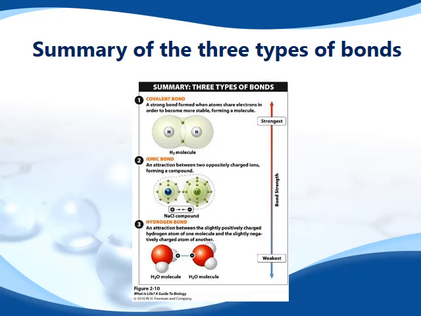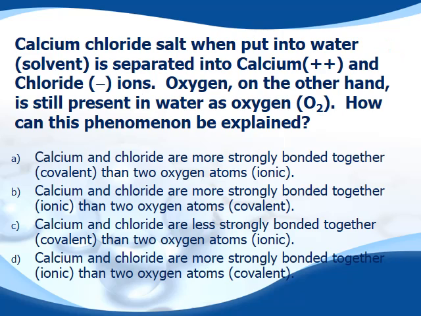As a consequence, all of the electrons spend more time near the oxygen. This makes that side of the molecule slightly positive and the hydrogen side slightly negative, just like a magnet, which has a slightly positive side and a slightly negative side. Hydrogen bonds are formed between the slightly positively charged hydrogen atoms of one water molecule and the slightly negatively charged atom of another.